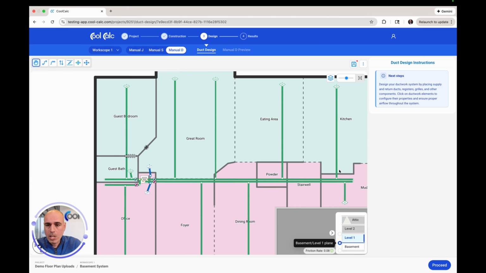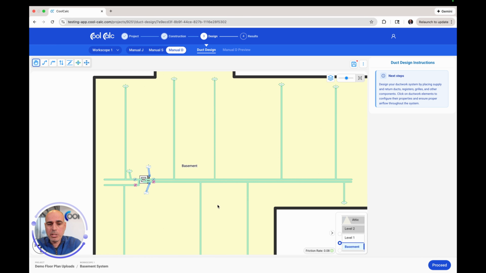If I want to go to the basement area, you'll see that I can still reference all of my other trunks that are on this same system, just to make sure that I'm not running my branches and trunks in the same bays as these ones.